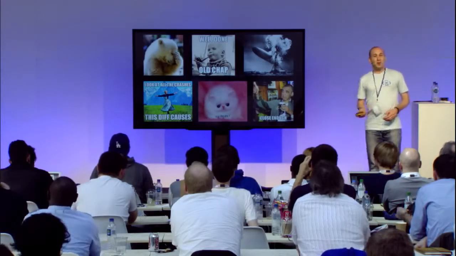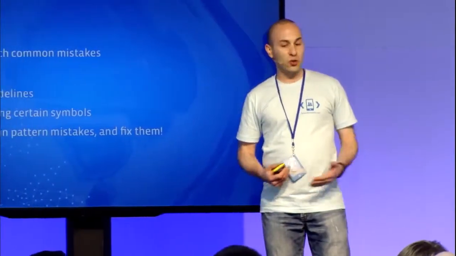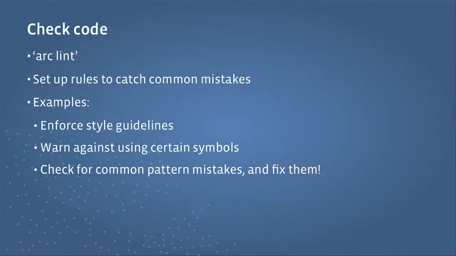All right, so now manual review is not the only way that we have to check code. We actually have some automated tools as well that go and verify the quality of the code. One tool is called ArcLint, and this is also part of Fabricator, so part of the download for Fabricator is something called Arcanist. And in there's a tool called lint, and what it does is it allows you to set up scripts that will automatically run through the changes at check-in time, run through all the source code, and tell you if there's anything that the script catches.